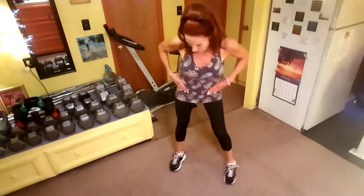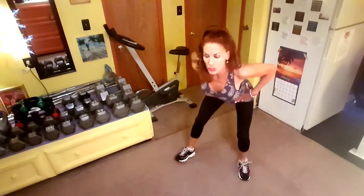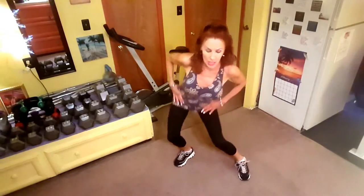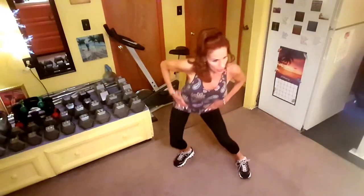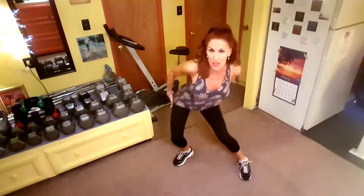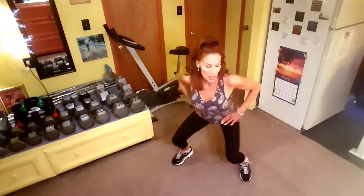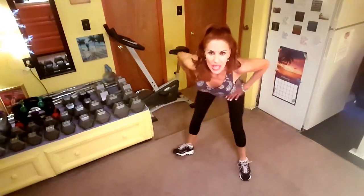13, 14, 15. Let me turn this way so you can see my feet there for the other side. Squat. Lean forward. 2. As you sit back. 3, 4. Quads, 11, underside part of your butt, 12, 13, 14, 15. Okay, good deal.